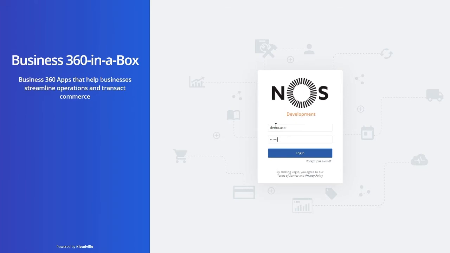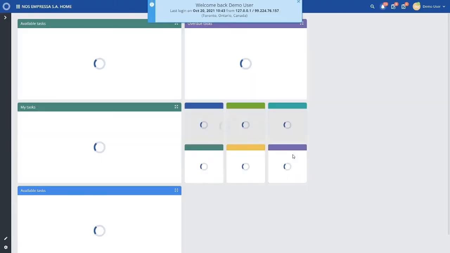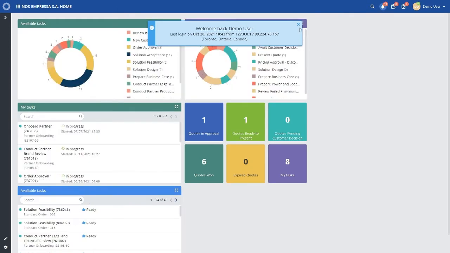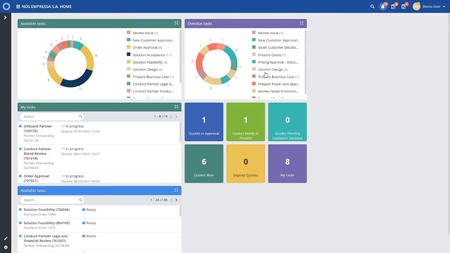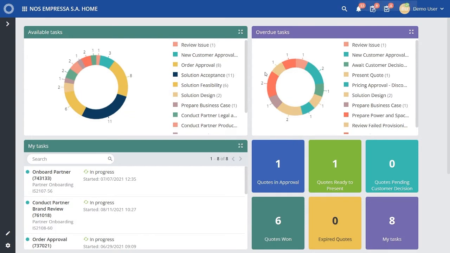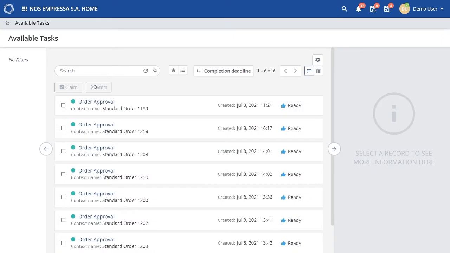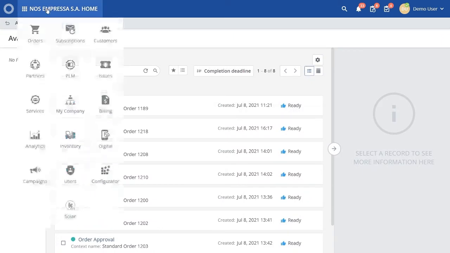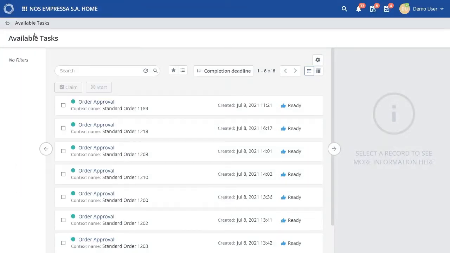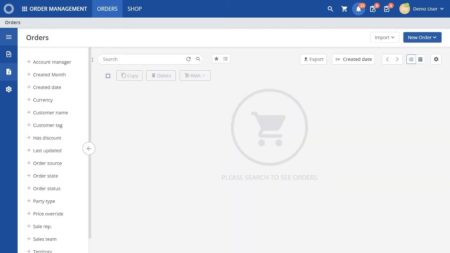We log in as a back-office Nosh employee and are presented with our configurable and interactive dashboard, which serves as our home page. This dashboard is for an operational user. They can see the tasks assigned to them, those available to be worked, and counters of orders by state. Each user can configure their own dashboard, or they may be published and shared. Dashboards can be created around metrics such as product revenue, sales performance, and overdue accounts.